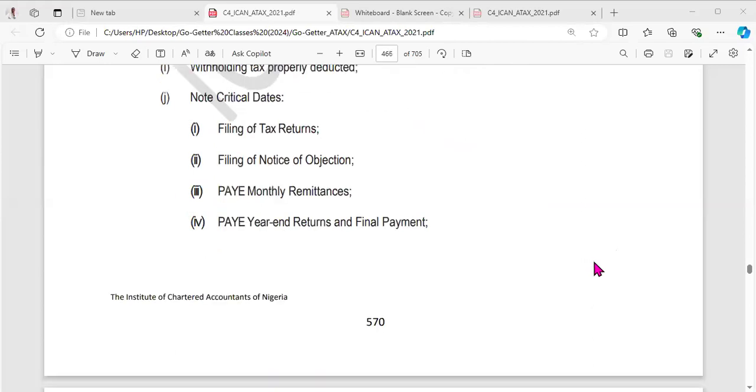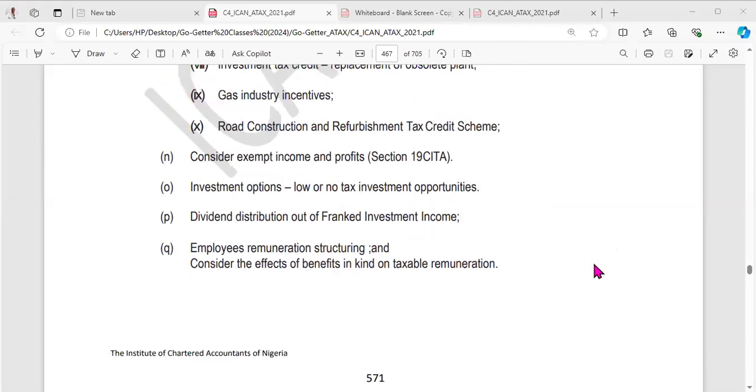So it means that if you don't have a very detailed knowledge of tax, you will not be able to advise your company on the tax planning that they should do. So of course, if a company is planning their budget, planning for the new year and all that, they will come and involve everybody. They will involve the accountants, they will involve the other people. They should also involve the tax consultant, and they will ask you, what is your take?